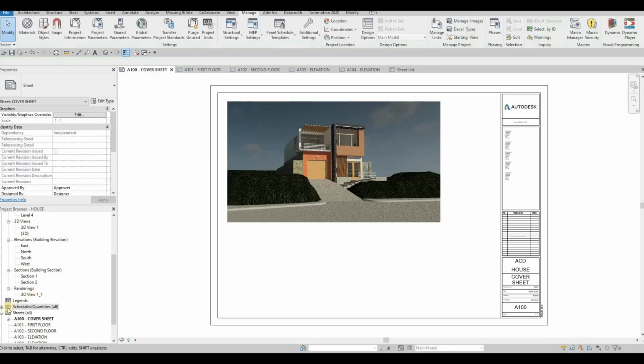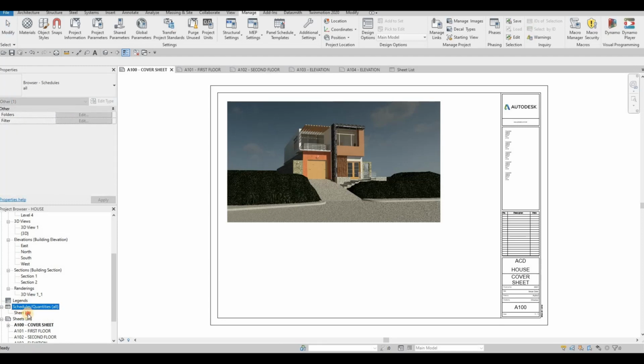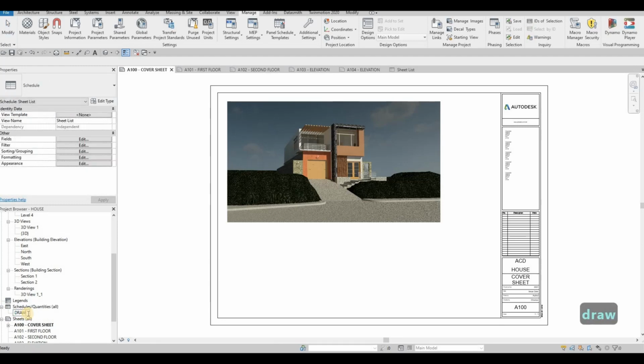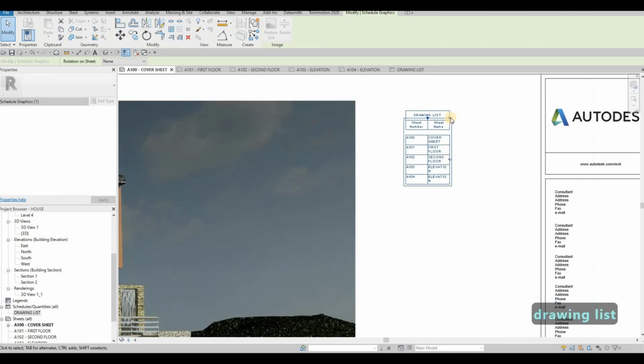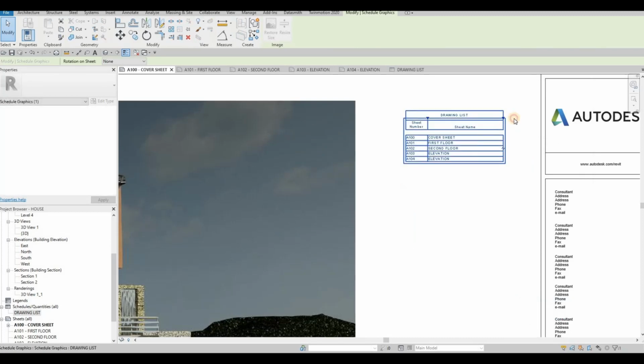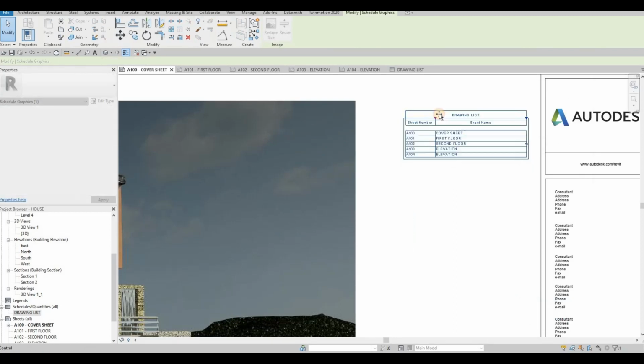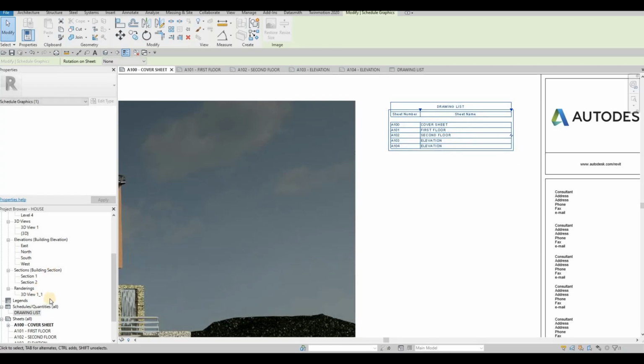You can go right here, and then you can change this name to drawing list. You can drag and drop it, and you can expand this, and as you can see, it's not looking good at the moment, so you can actually edit this.